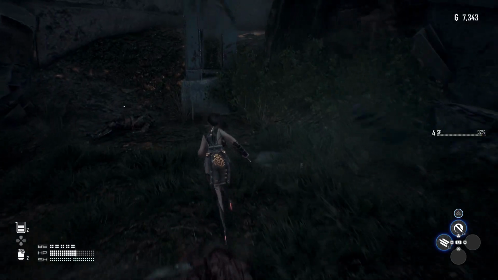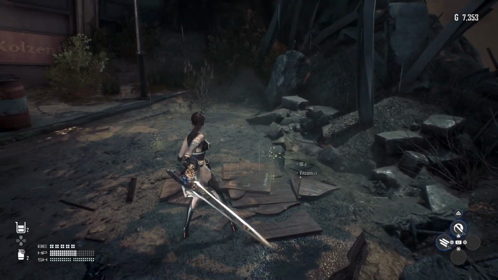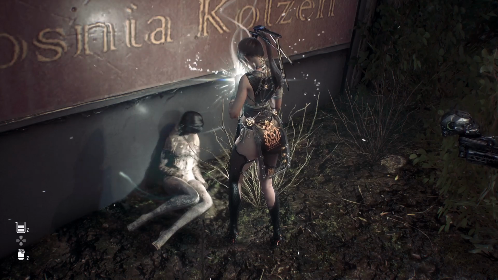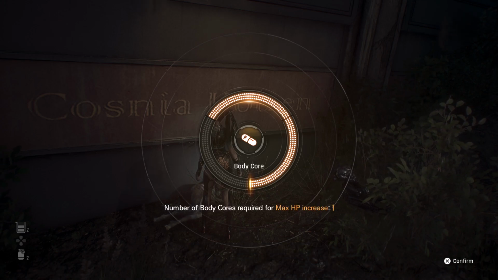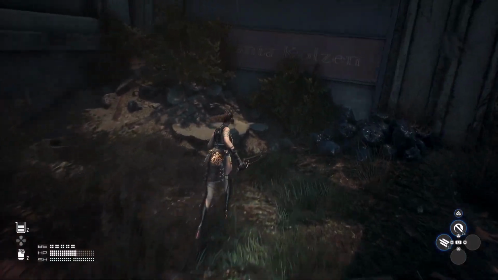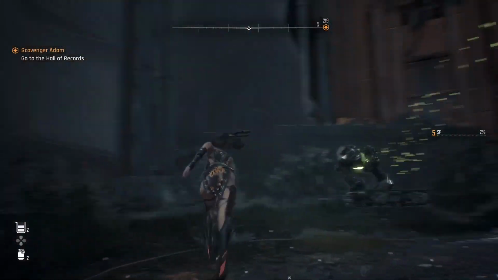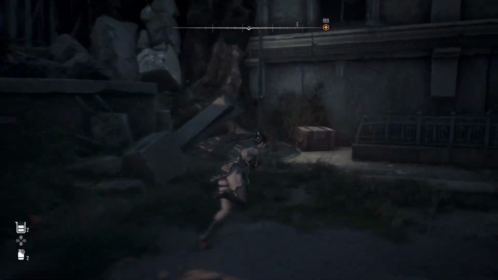Yeah, that's right. Oh, another SP. Sweet. Another skill point. Another investigate. Come on, give me a password to that treasure chest in the beginning. What the heck? Did I take her soul? Oh, body core. Okay. One more for max HP increase. Cool. Alright, gotta make sure that I'm not missing any climbing thingies. Alright, I think I got everything over here.